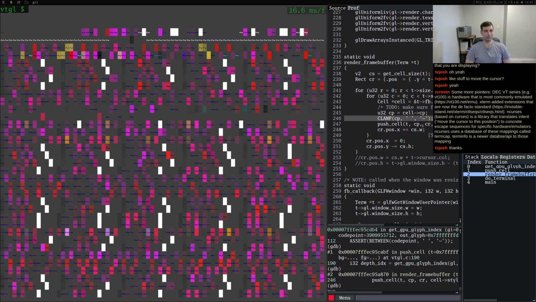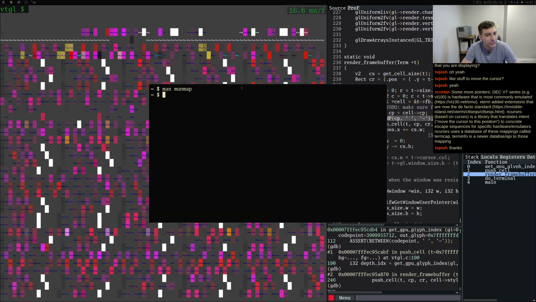So this is one fun thing about doing terminal emulators. If you just screw up your math somehow, and somehow you manage to get this to work based on invalid memory, you can get some beautiful garbage like this. I'm gonna take a quick break, get a coffee, use the bathroom.